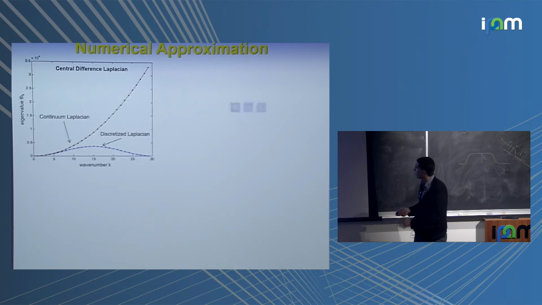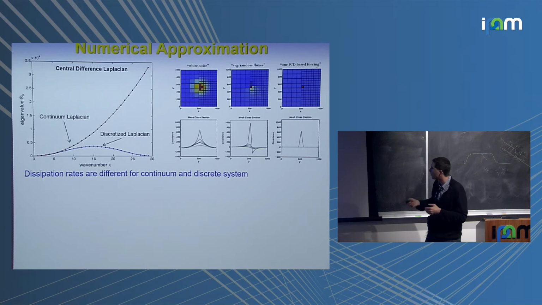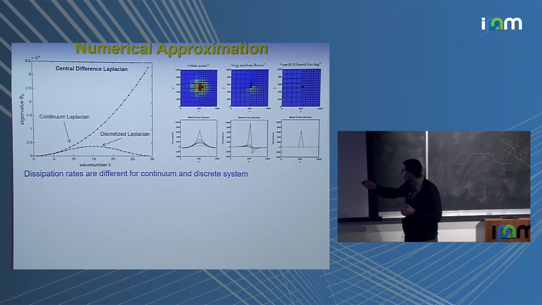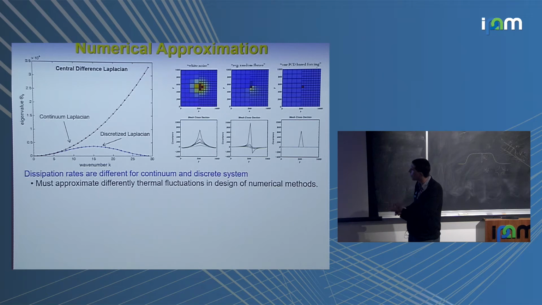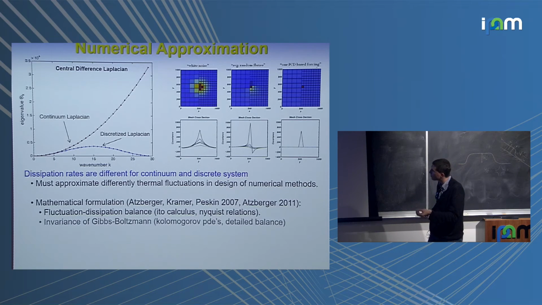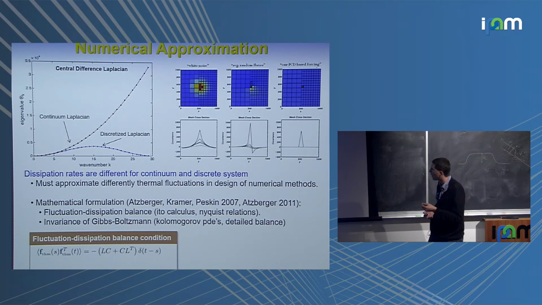Okay, but now there's a number of challenges that arise if you actually want to use this in practice. One of them is you've got to numerically discretize both in space and time. And the spatial aspect is kind of interesting. If you take these traditional CFD approaches, such as finite volumes, which work very well, there's a lot of theory and experience with those types of techniques in the literature, you realize right away that the dissipation is very different for your discrete Laplacian on the mesh than your continuum Laplacian. And you don't want to just naively approximate the stochastic forces. You have to, in some sense, fine-tune the stochastic forces to the particular discretization that you've developed.